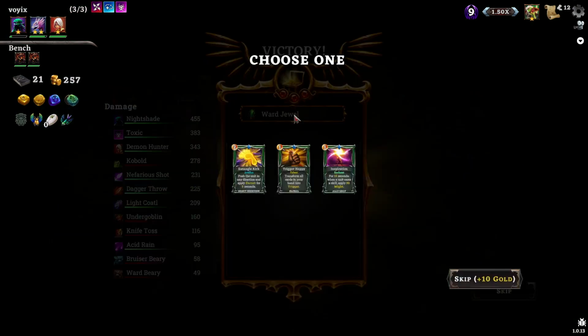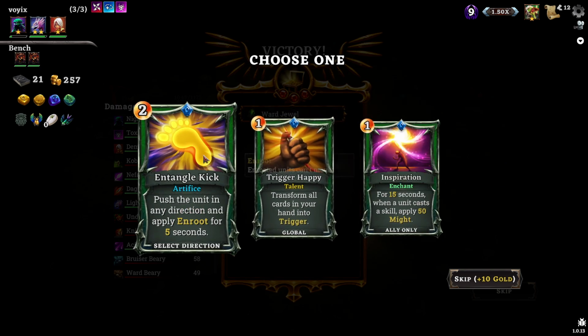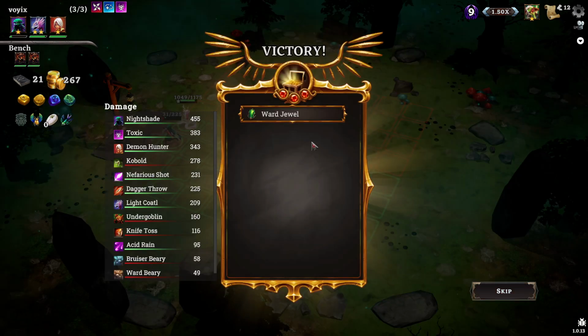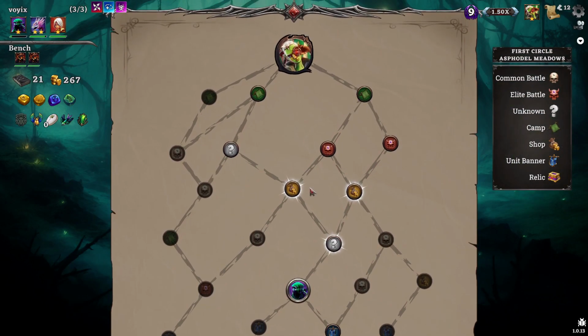Rune of Drawing, draw 3, sure. Transform all cards in your hand to trigger. Trigger all allied traps. This card's interesting, but I'm not playing for traps. When unit casts a skill, gain 15 might. Push and then root for 5. This card's okay in some builds, but not this one. Then 200 shield, 200 might at a rest site. Cool.